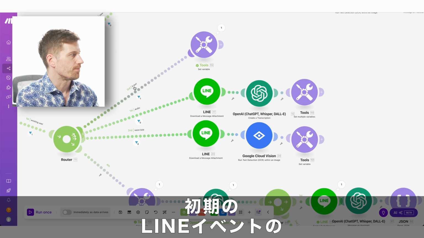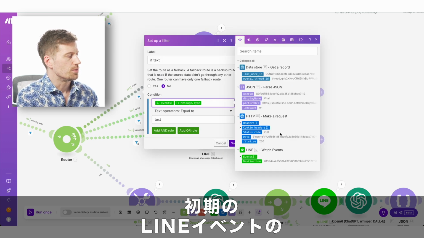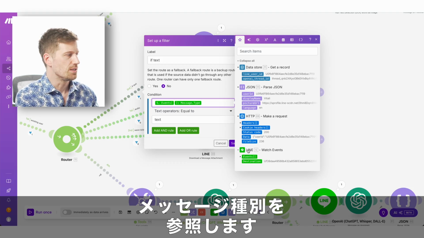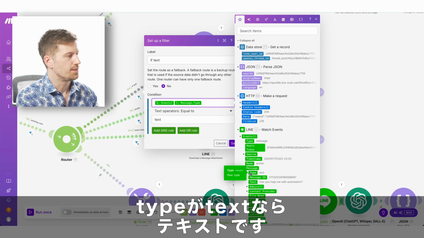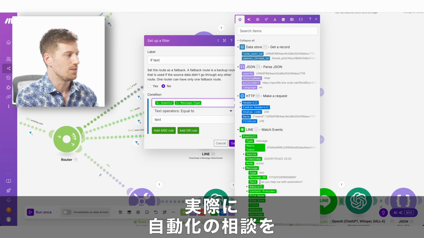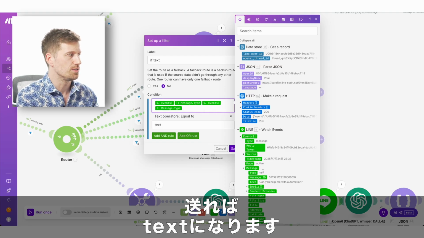It means that we go to the initial Line message we received. And in this initial Line message, we have under message a type. And this type is text, because here you can see I texted the following sentence, can you help me with automation? And Line automatically understood it's a text, and it put here the message type text.